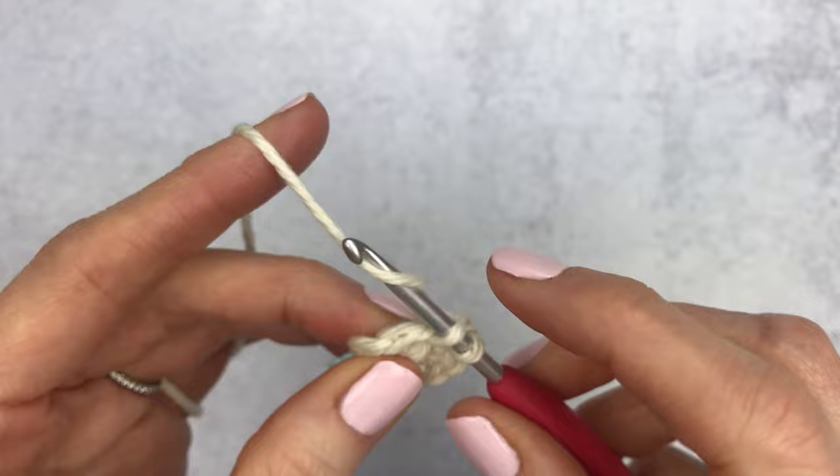Increase five. And increase six. At this point, you'll have 12 stitches. You can change your stitch marker. Tighten up that middle loop once again.